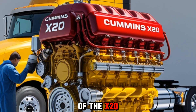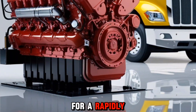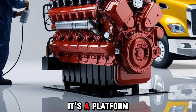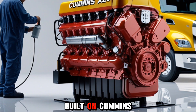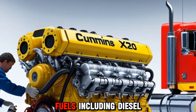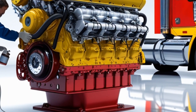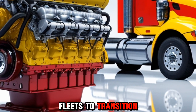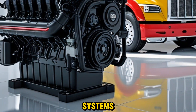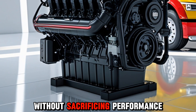At the heart of the X20 is Cummins' goal to provide a flexible, future-proof solution for a rapidly changing world. The X20 isn't just one engine — it's a platform. Built on Cummins' new fuel-agnostic architecture, it supports multiple fuels including diesel, hydrogen, natural gas, and even biofuels. This adaptability allows fleets to transition toward low-carbon or zero-emission fuels without having to redesign their entire systems. That's a huge step forward in sustainability without sacrificing performance.